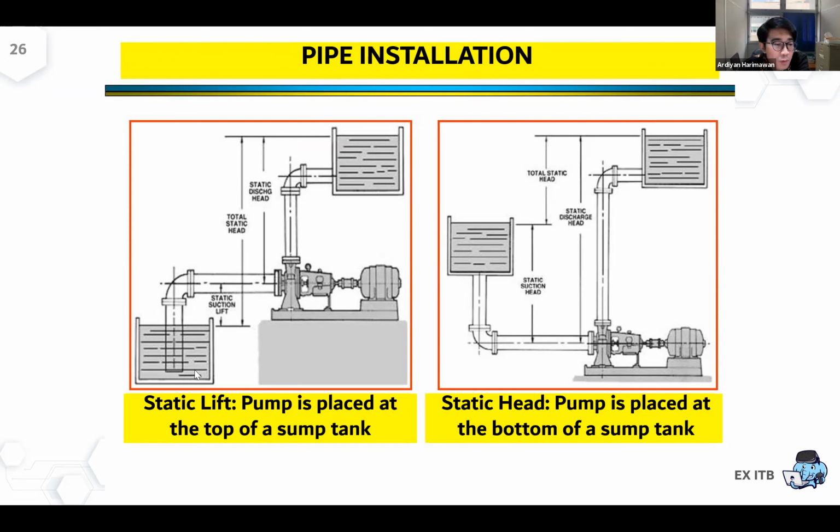It means there will be some pressure difference between the base of the well and the surface of the water, because the height of the well normally is around 20 until maybe 40 meters, right? So the hydrostatic pressure will be different between the water at the base and water at the surface. And then it will be sucked by the pump and it will be delivered to the bathroom, for example.